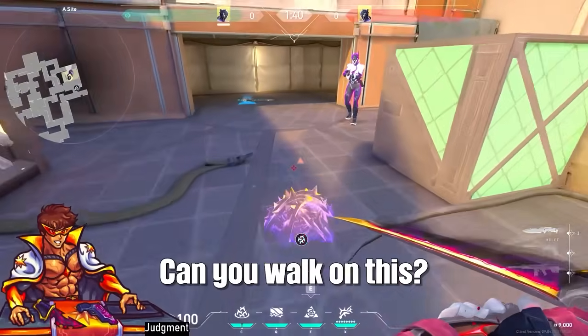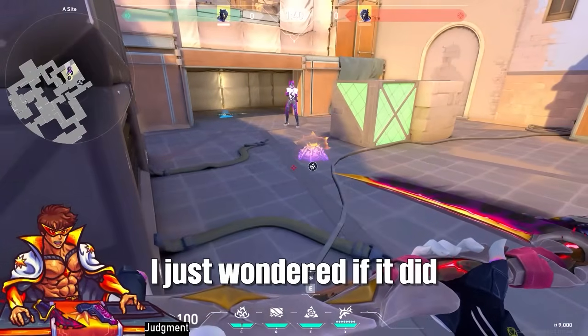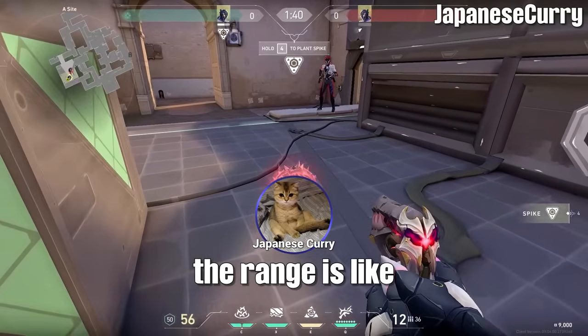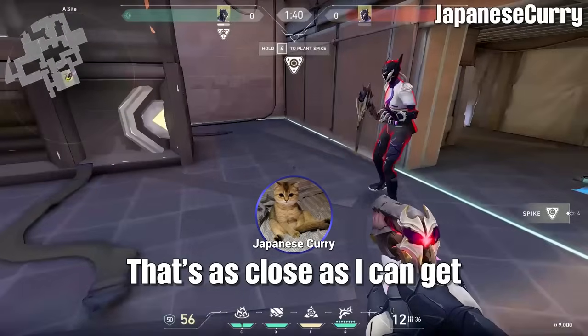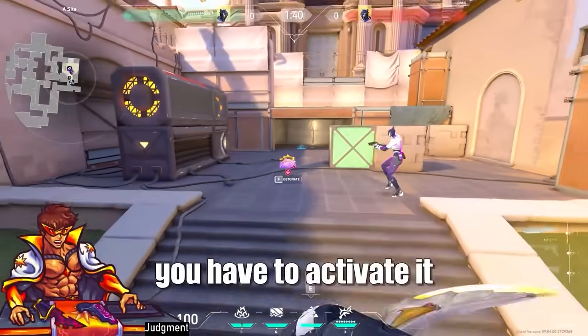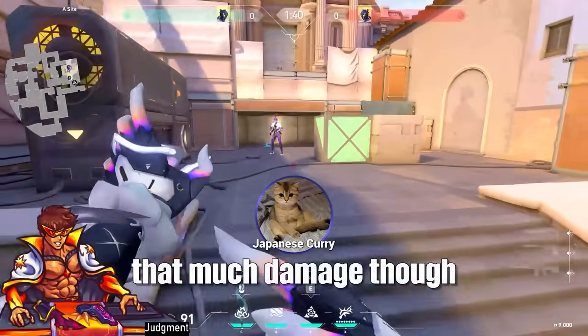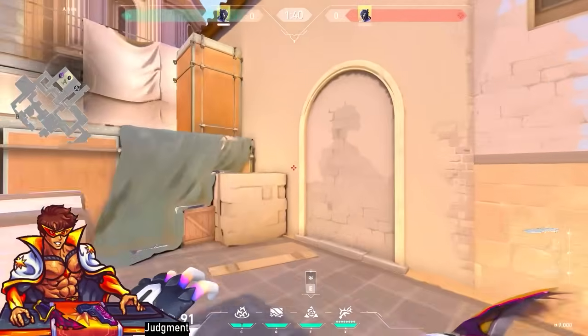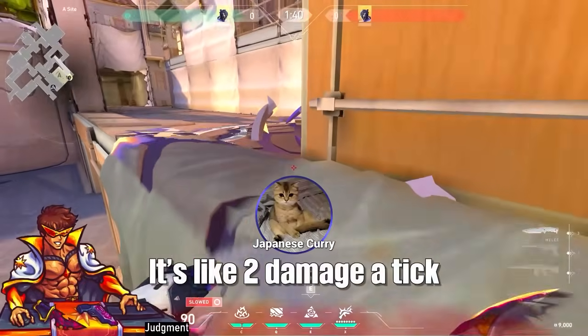Can you walk on this? I don't know if it will proc if you walk on it. I just wondered if it did. The range is really close. I have to see it from here. That's as close as I can get. What if you walk on it, though? Okay, so you have to activate it. It's like Pilgrim Ollies. You throw it down? That's honestly not that much damage, though. It's like 2 damage it takes.